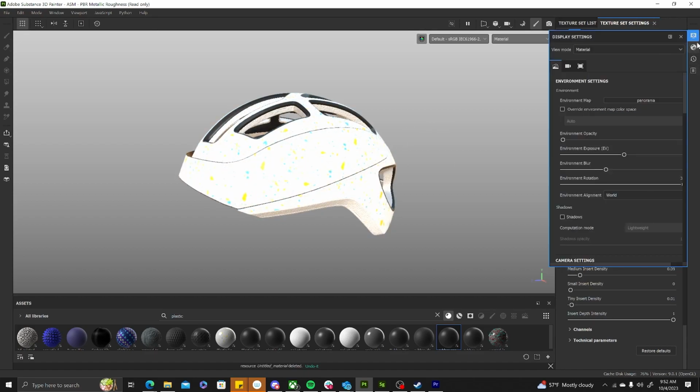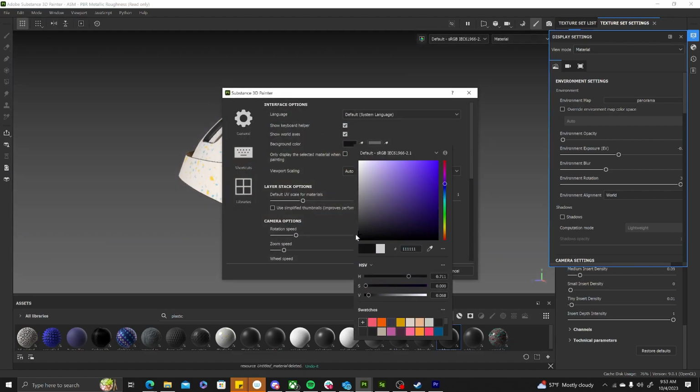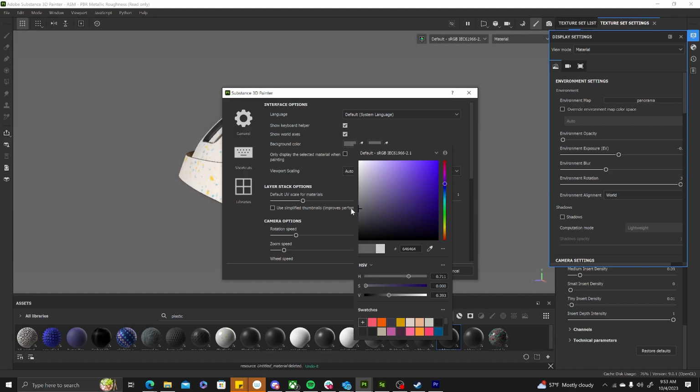So I'm going to go here to my display settings. I'm going to go ahead and lower my exposure amount here, just so there's a little bit of a highlight, like a hot spot, but nothing overwhelming the form itself. The other thing I'm going to do here is change the background colors. If you're unfamiliar how to do this, if you go to Edit and Settings, you actually change the gradient mapping here underneath background color. So if you want something darker or brighter, depending on the colorways that you're working with, you can go ahead and do so here.